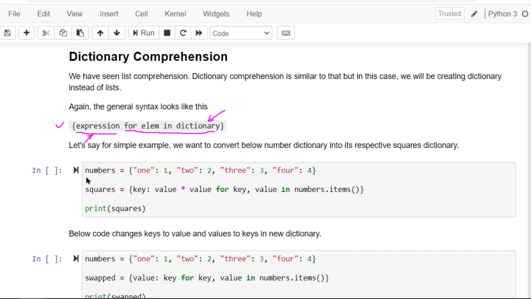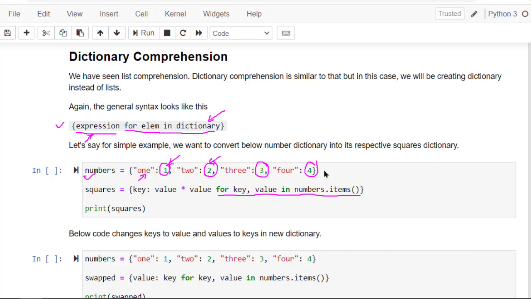Here I have this numbers dictionary with keys as string and the values as integer data type. Now let's say I want to create a new dictionary which contains the squares of each value. For that, I can write something like this. On the right hand side, I am writing a for expression, for key, value in numbers.items.